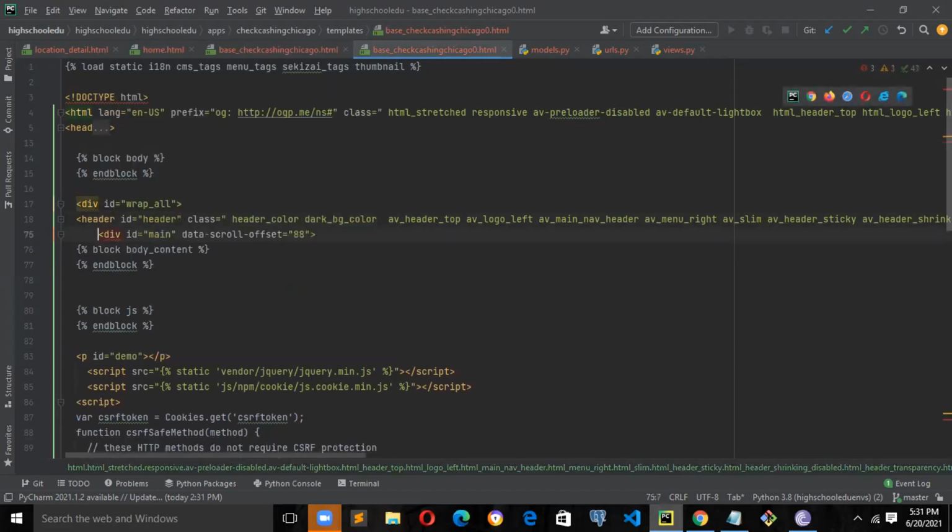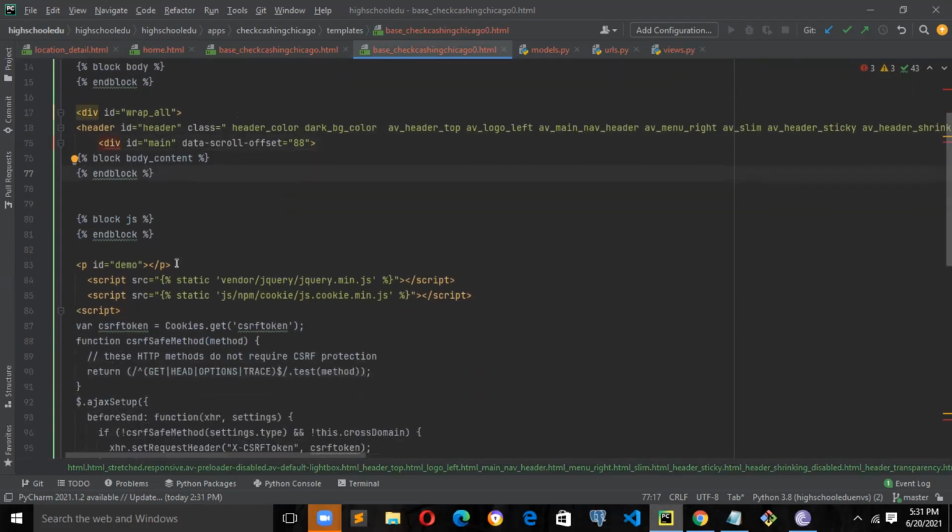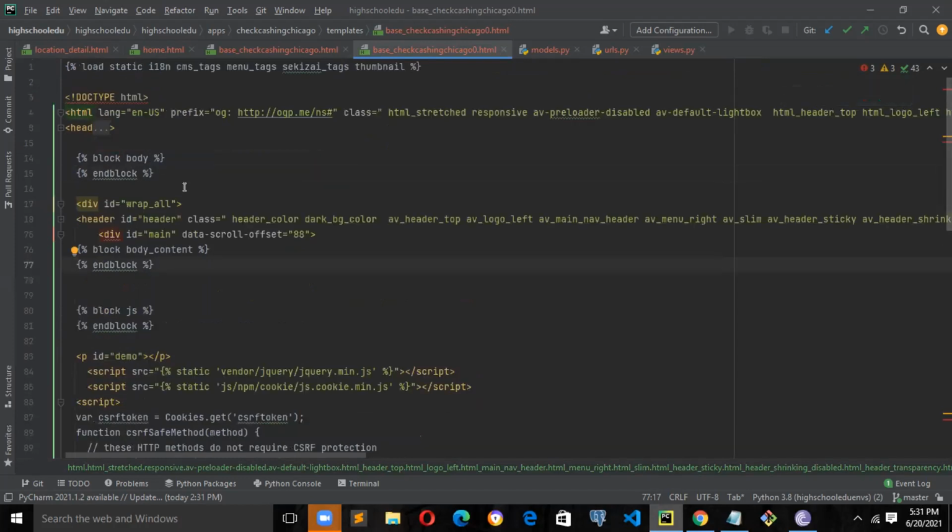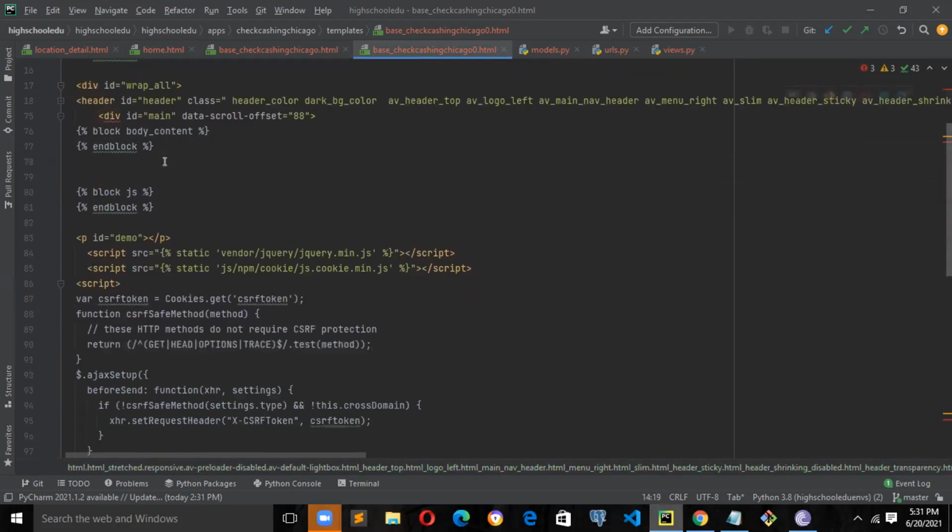Yes. Good. And then we'll do here a div. A div should be GS. The GS should be also internally. So where's the body? We have a body and we have end body. This is the body. Where's the end of the body?